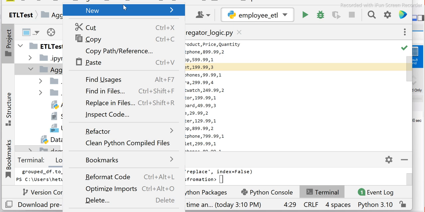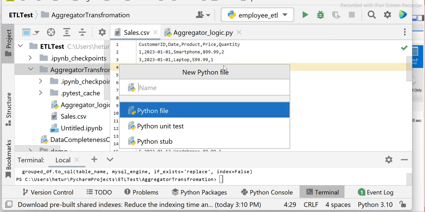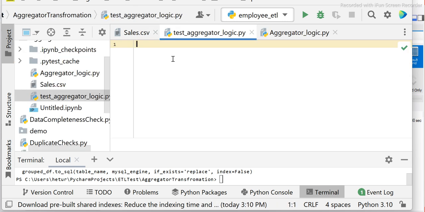If I go here, I will write a new test script. I will call it test aggregator logic. That's fine, I think. Now I will be doing a couple of things.